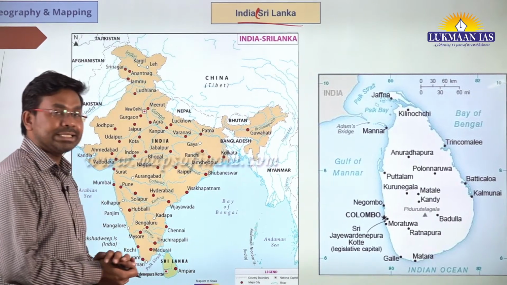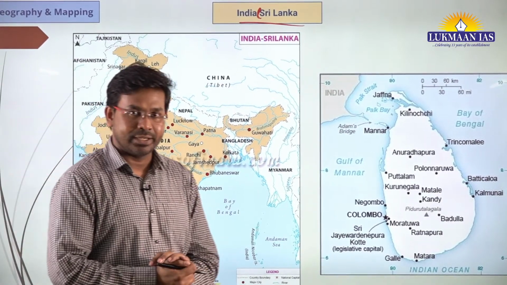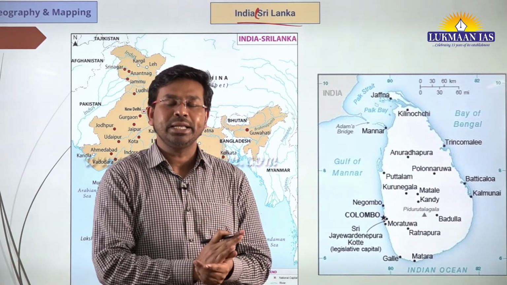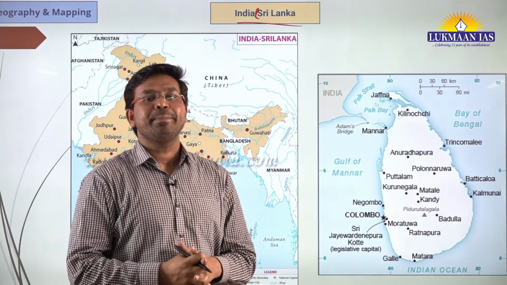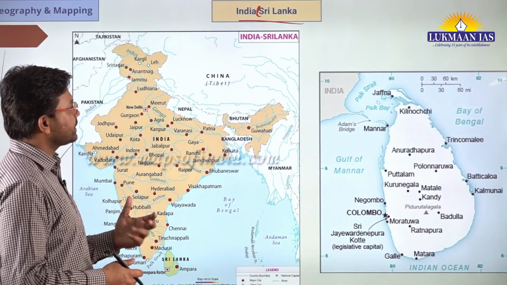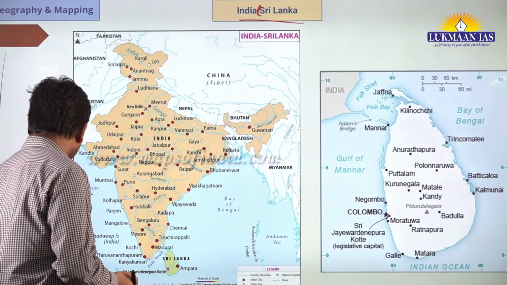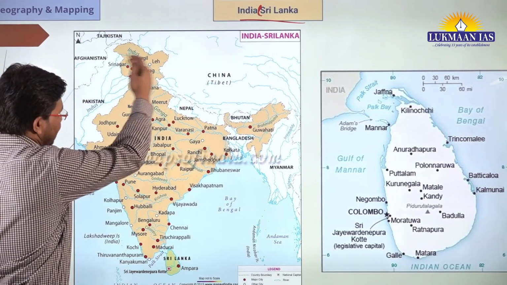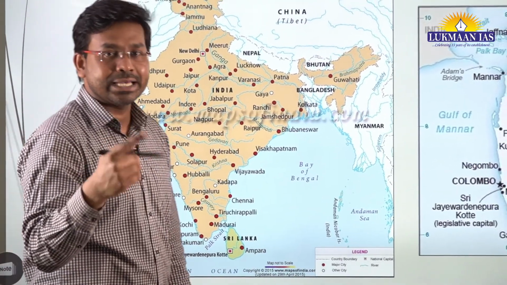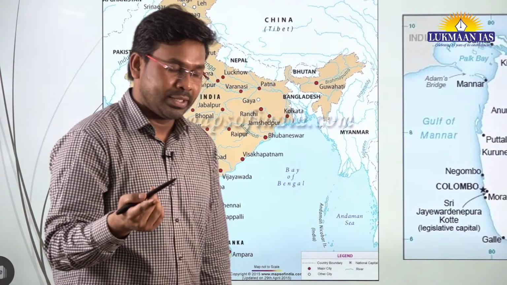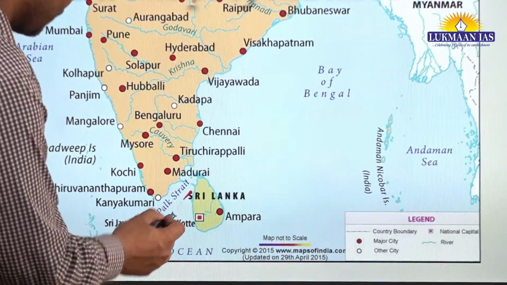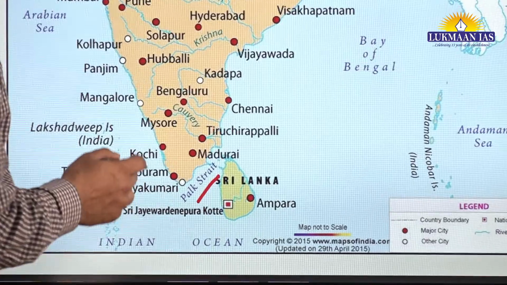So Sri Lanka is a maritime neighbor of India. With Sri Lanka, India does not share exact land boundary. However, we share maritime boundary with them. So we are going to understand about some maritime features that are there. So between India and Sri Lanka, right, this is India and this is Sri Lanka. So between India and Sri Lanka, there is a narrow channel of water that connects two water bodies. This narrow channel of water is known as Palk Strait.